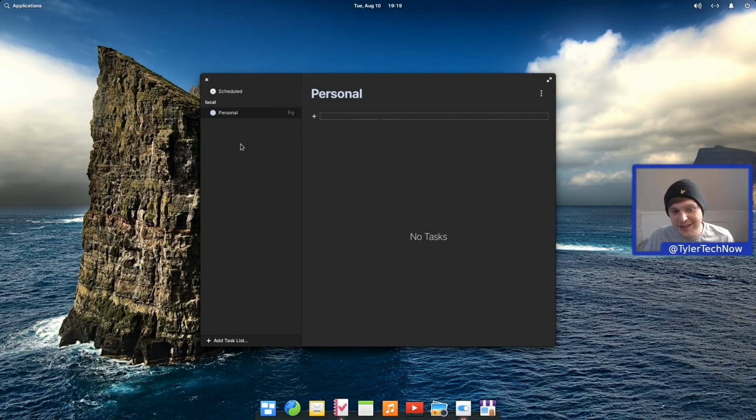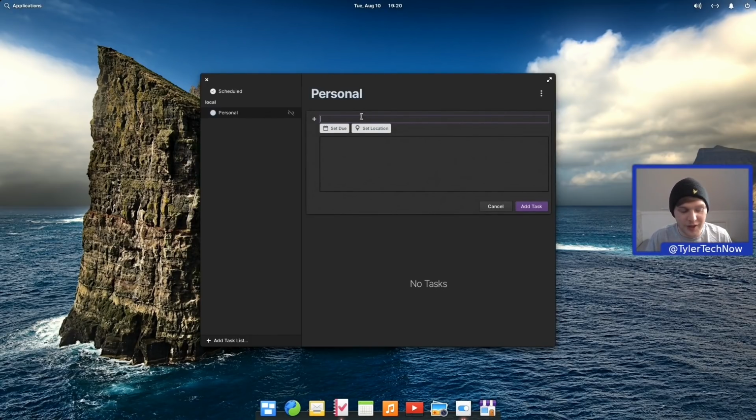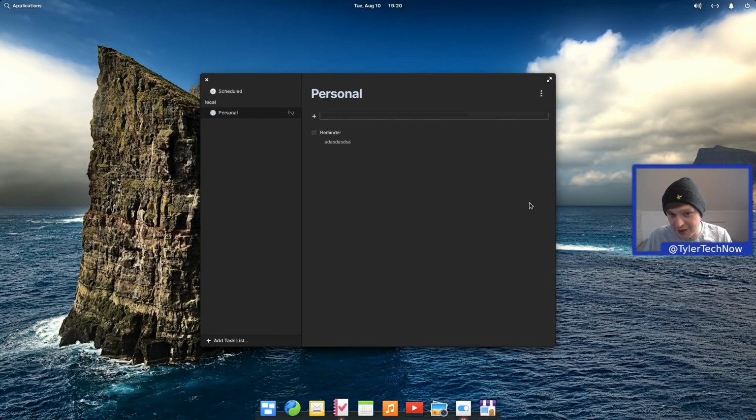And here we have a few lists, and we can add a new task list just like so. When you do that, it will give the option of local, or if you've got no accounts there, we can go straight into the online account settings. Now, on our personal list, to start a new task, all we have to do is click the empty text field there, write whatever the reminder or the task may be, and then we can set a due date, set location, and we can also add some details of that task, and then that's going to appear there. And then to start a new one, again, very simple stuff.